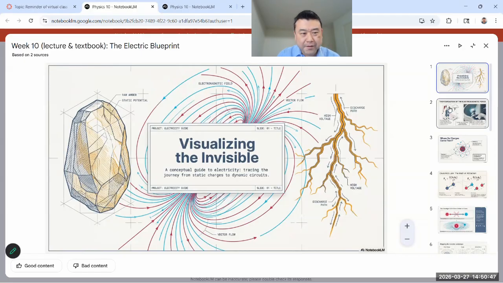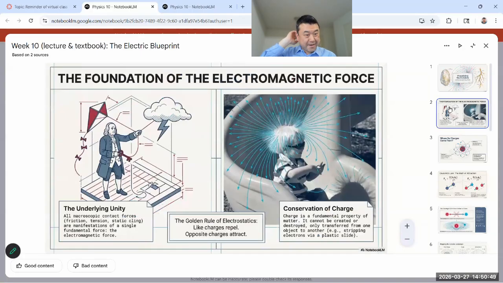Let me try not to be overly critical, because I could be criticizing something in the lecture instead of the textbook. I do think this picture is in the textbook, and underlying unity, yeah, golden rule of electricity, yeah, likes repel, opposites attract. I think it's good enough to memorize. No harm. And now in more quantitative class, you can stop there. You have to work out the rest of the math. But I think especially for this conceptual class, the phrase like charges repel, opposite charges attract, I think that's a perfectly fine way to phrase your understanding of electrostatic interaction.